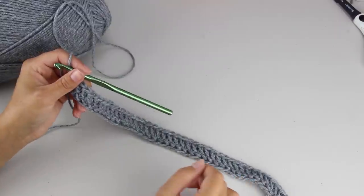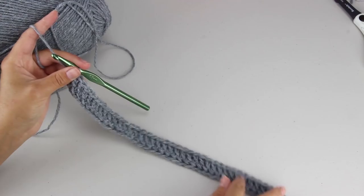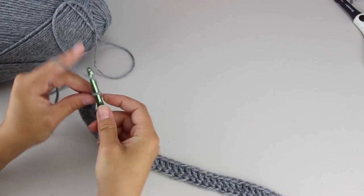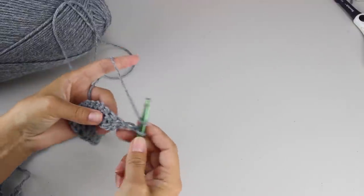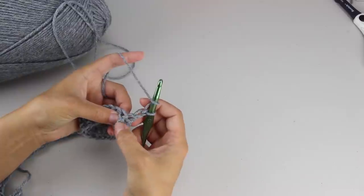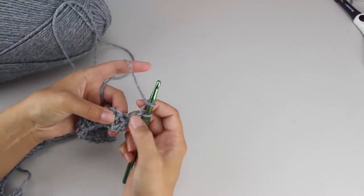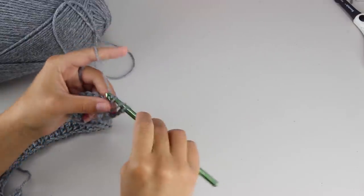Once you have your 47 chainless foundation stitches, we're going to start our ribbing for the bottom. So we're going to chain two, turn our work, and we're going to do a front post double crochet around this second stitch. So you're going to skip the first stitch and do a front post double crochet here.